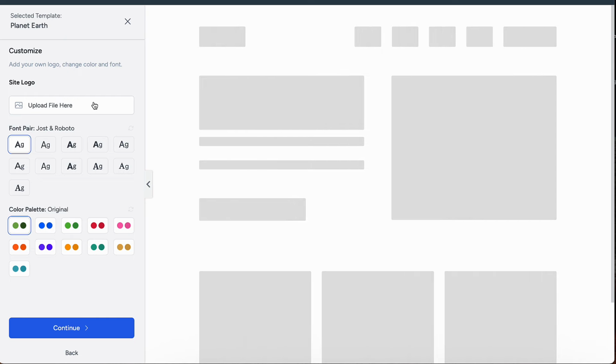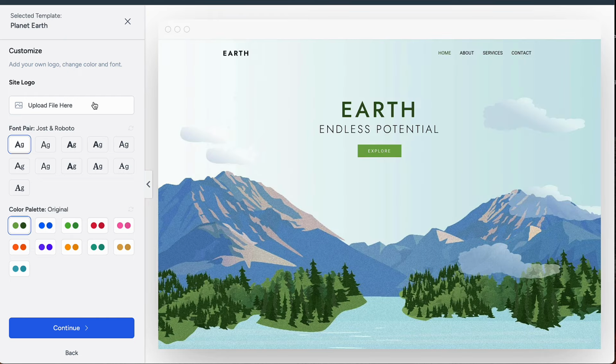And at this point, you can upload a site logo if you have one. If you don't have a logo, little cheat code, if your website is your name, just make a signature, sign on a pad or sign on your computer, and then you can use your signature as your logo, or you can generate a logo using DALL-E 3 on ChatGPT, or there's plenty of logo generators out there that you can use. And then you can choose from a couple of options to initially get you started.